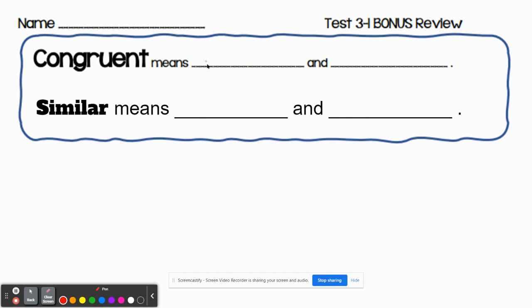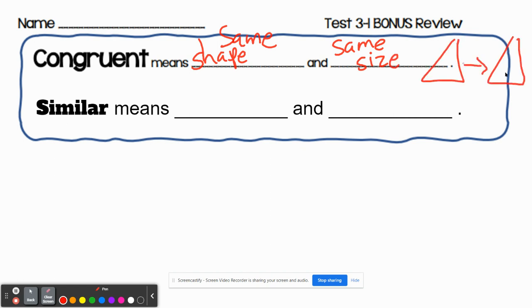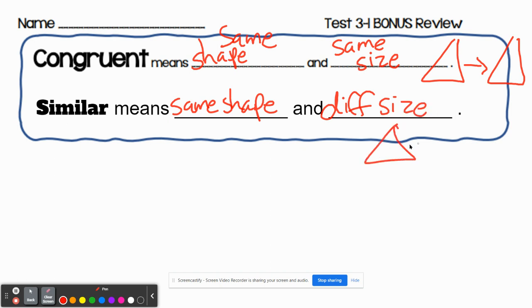So today we're going to be going back over what congruent means. To be congruent means to be the same shape, and the same size. So if I have 2 shapes that are congruent, they're going to be exactly the same shape, both triangles, and both the same size. When I say 2 shapes are similar, that means that they have the same shape, but they have a different size. An example would be a small triangle and then a bigger triangle. When I have 2 shapes where one is smaller and the other one is bigger, that's called similar.